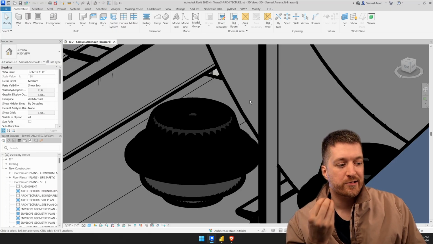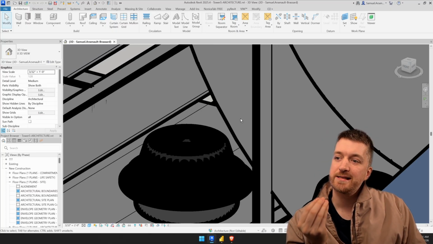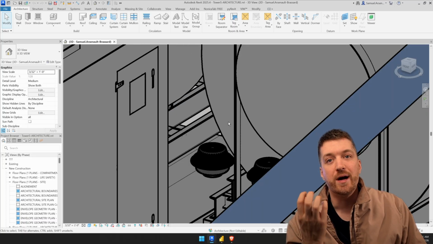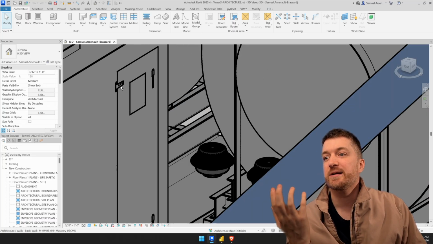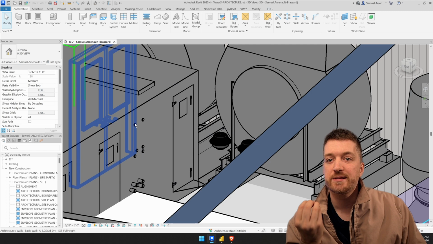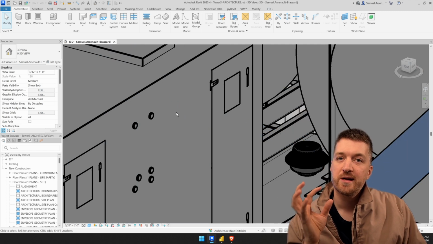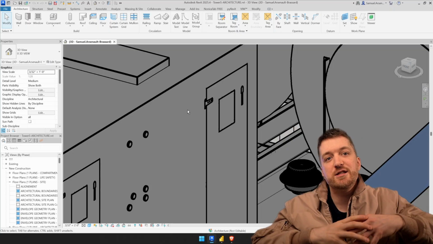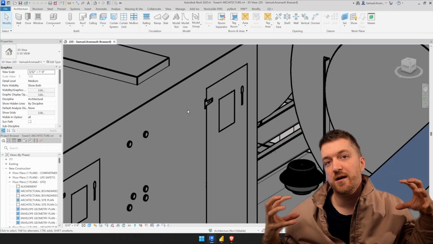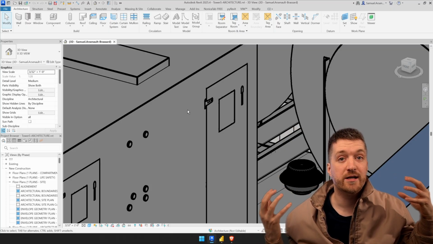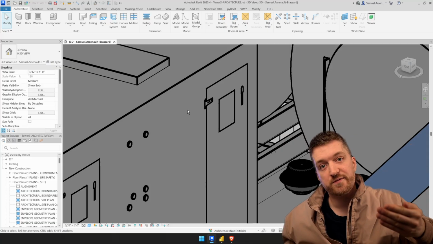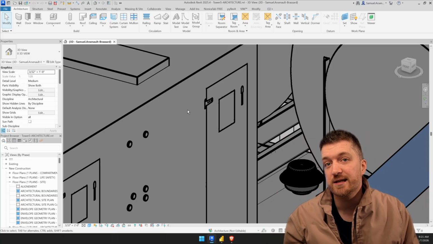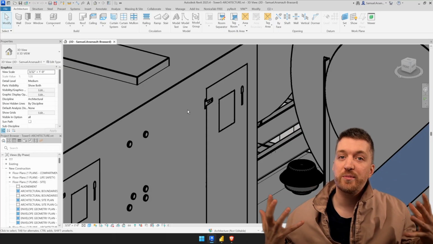And if we think long-term, the client's going to want to access the model on their tablet. They're going to want to share the model online on the web. So having these little hinges and ridiculous little details that bring no value to the model is something that you want to identify and clean as soon as possible. It's really going to help the entire team work faster, and it's also going to help the owner use the model for facility maintenance, and share the model to people who have tablets or cell phones or regular computers, basically.